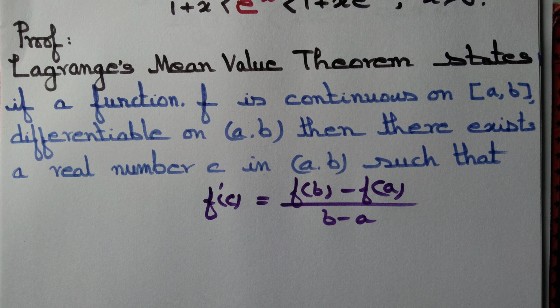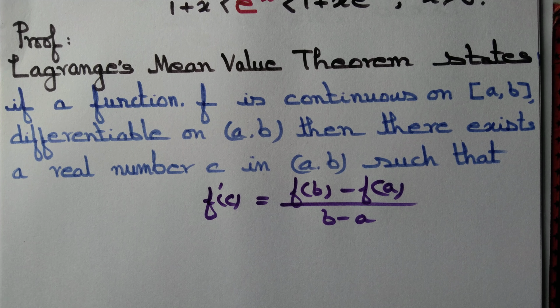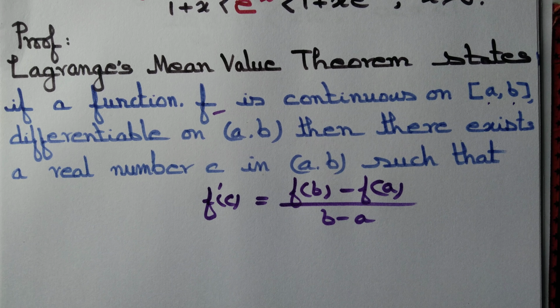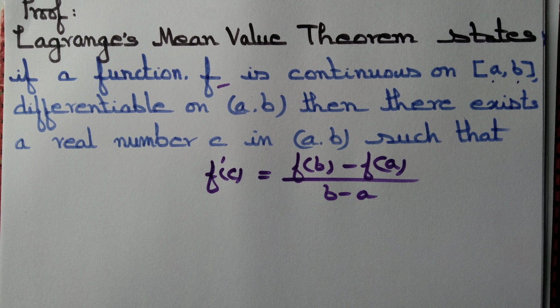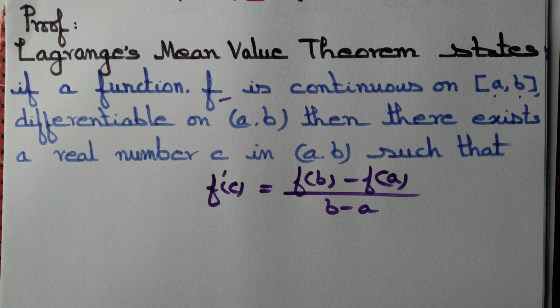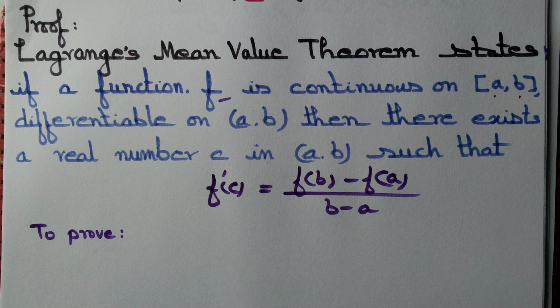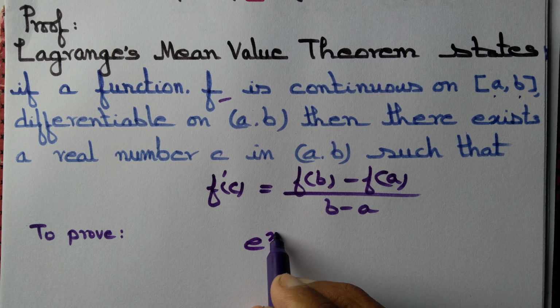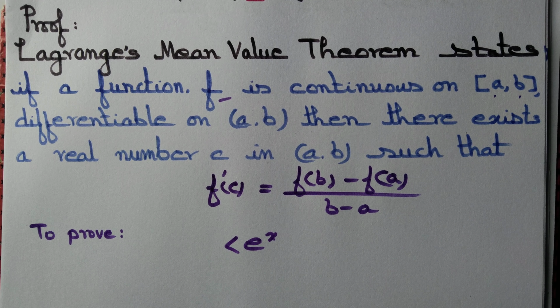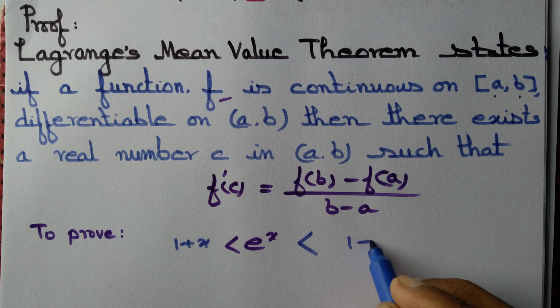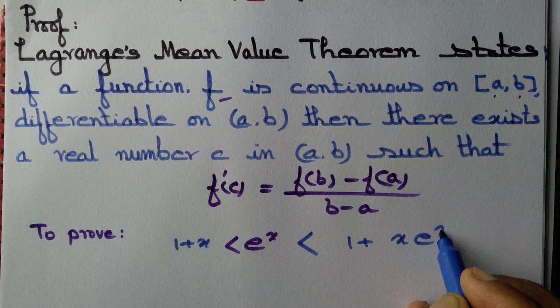We want to apply this theorem, so we should decide what our function f should be and what the interval [a, b] should be. To do so, let's write what we need to prove. To prove: e to the power x is greater than 1 plus x. Once again, e to the power x is greater than 1 plus x and less than 1 plus x times e to the power x.